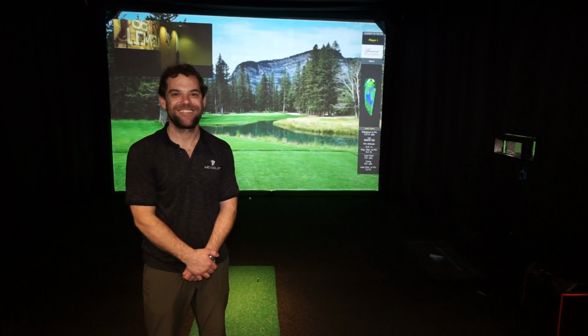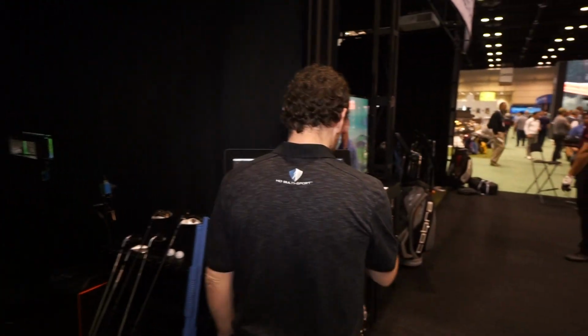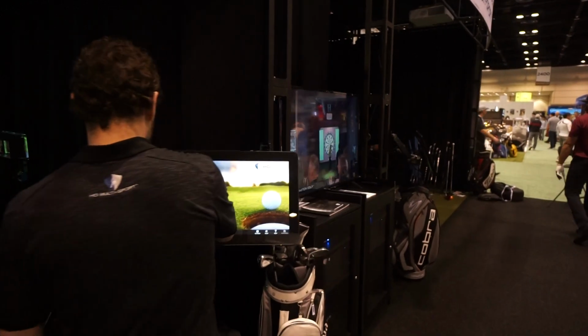Can we just take a quick look at the software, maybe do a run through of, I saw the drone flyover, it looked amazing, and maybe a couple of MultiSports? I'd love to show you a drone flyover. That would be awesome. That is fantastic. I'm just going to turn the light off here.